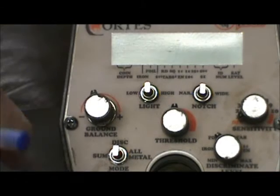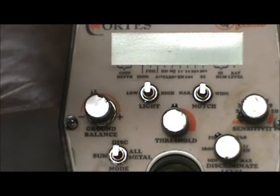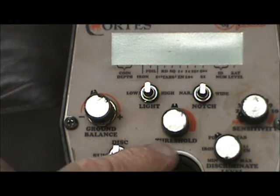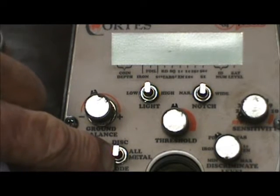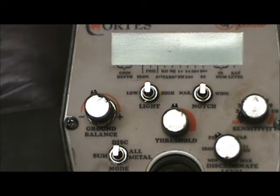The threshold, what you do is you put it in the all metal mode, turn your threshold up till it sounds nice and comfortable in your ear. Now I don't like hunting in the all metal mode with the low threshold. I put mine over here into discriminate mode. That way it's nice and quiet. The only time you hear noise is when something's under the coil.